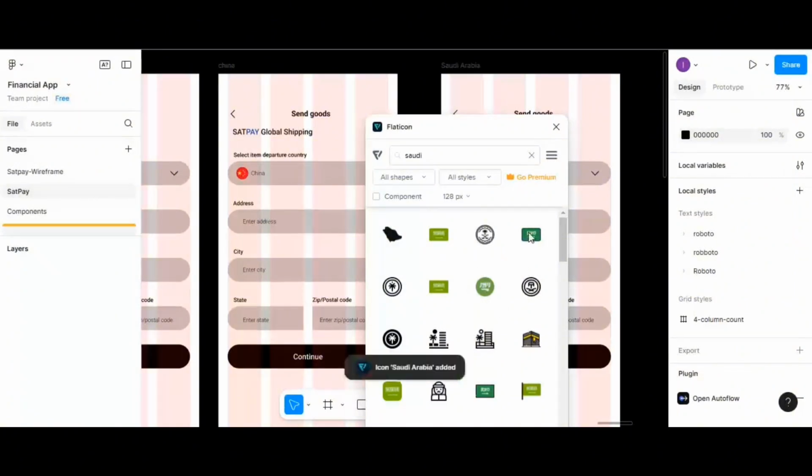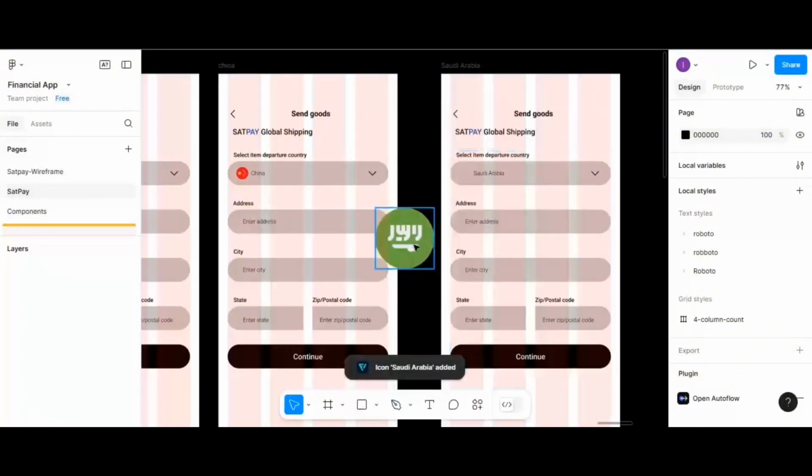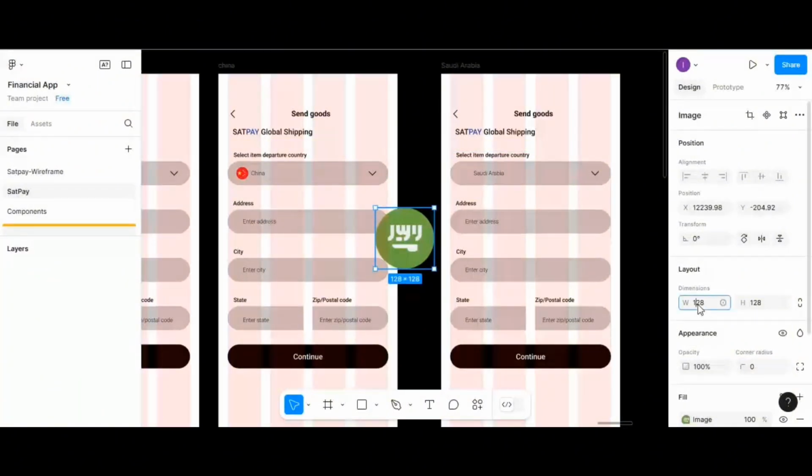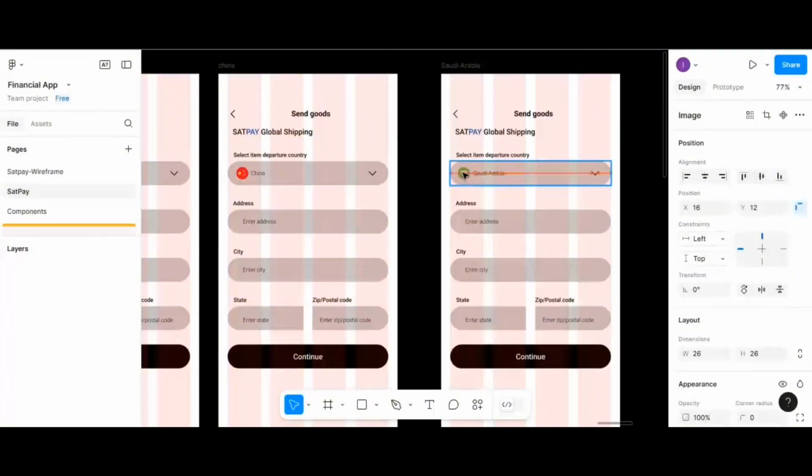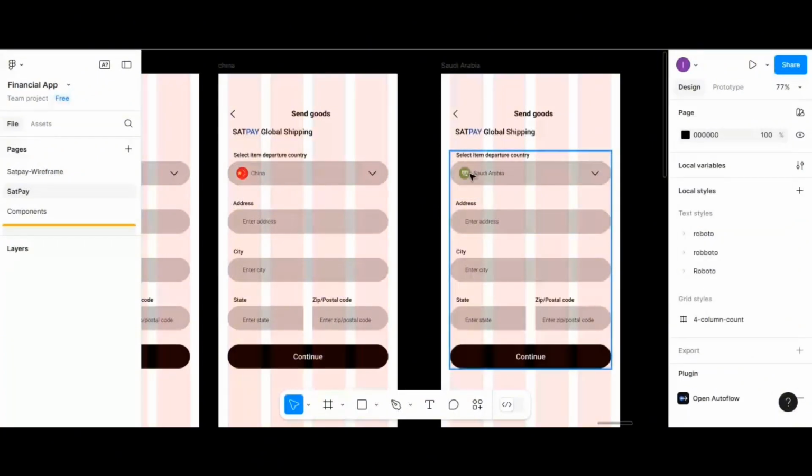These are similar. So here we scale it down to 26 by 26. Then it goes inside this frame as well. And here to review, is that 19 we're using? Yeah. So make sure you align it properly.